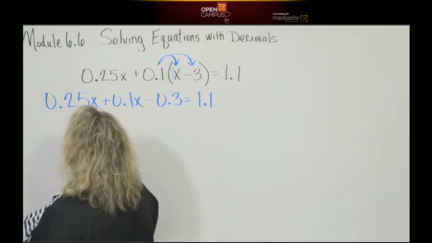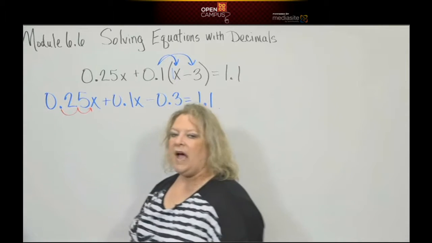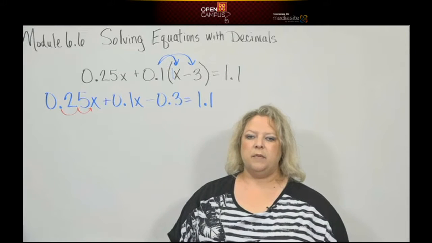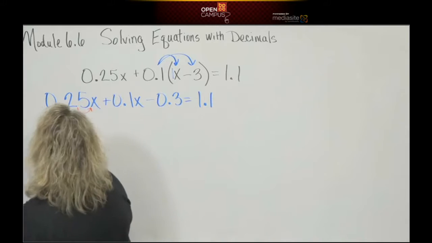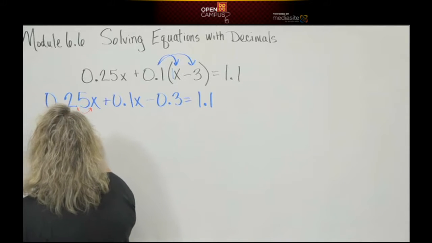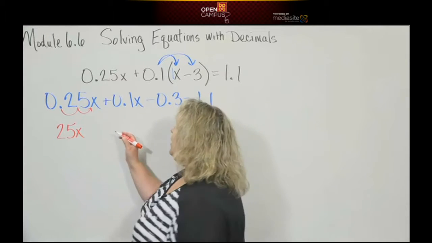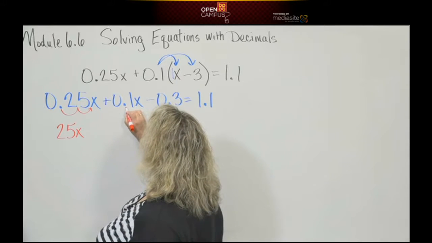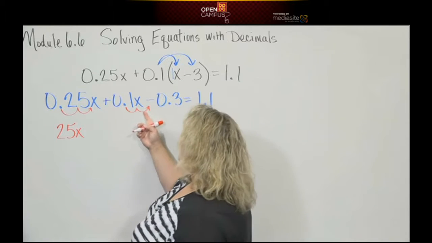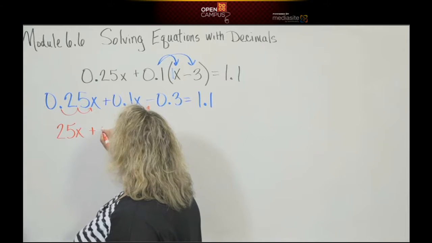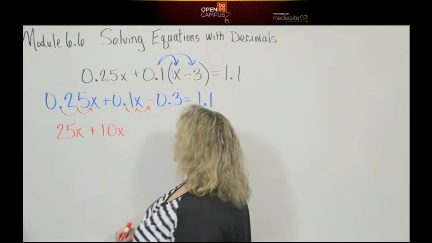To make 0.25 into a whole number, I'm going to move my decimal point to the right 2 times. However many times it takes to make that be a positive, plain, whole number 25. So that becomes 25x. And what you do to one piece in this problem, you have to do across the board. So every one of these, I'm going to take my decimal point and I'm going to move it 1, 2 places. Now what happens here when you run out of spaces? We're going to add a 0. We always add zeros as our placeholders, okay, in case there's any missing values that we need.